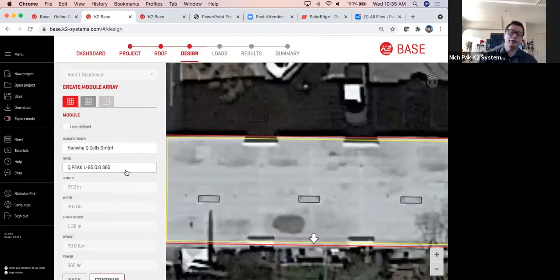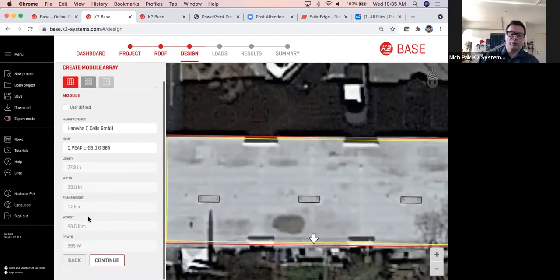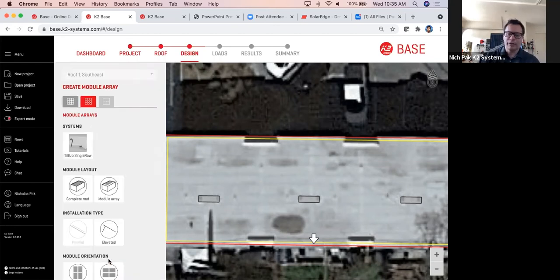So when you click any of those modules, like I said, we take that data into our library here. So we're able to get the full dimensions of the actual module itself. This information is actually very vital to the separation of our arrays and our rows across the system. So knowing what these are, not just the height of the module for clamping, not just the width of the module for cantilevers, but knowing all of this information is vital to us understanding that we can provide value to you in the software, so we can understand what size the system would accurately be portrayed across the tool. Let's go ahead and click continue.